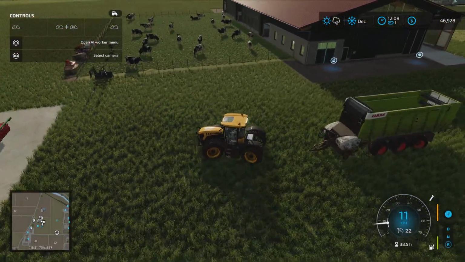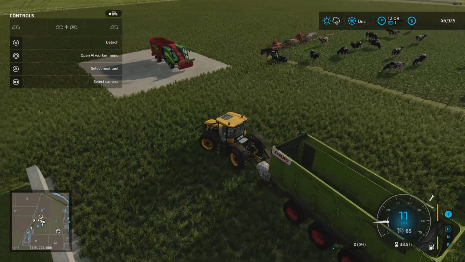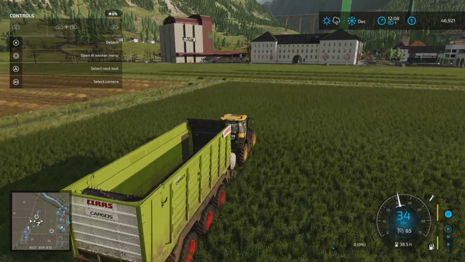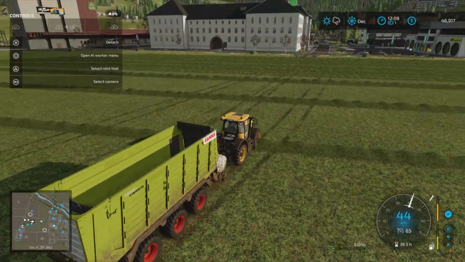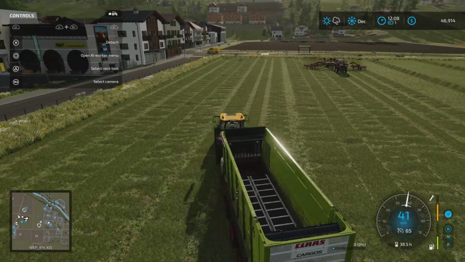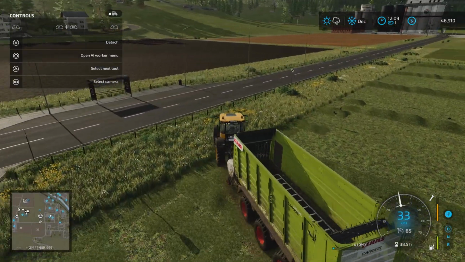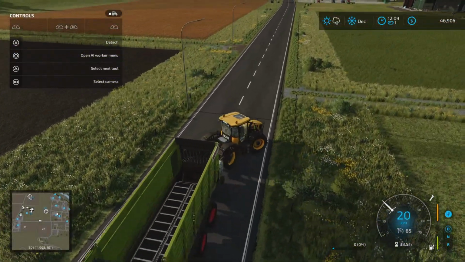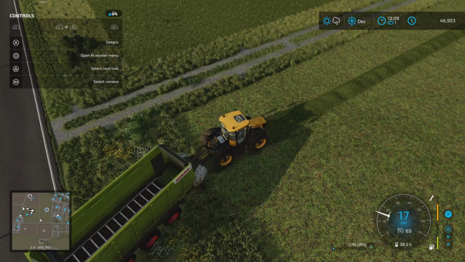JCB is working hard on this farm. Need to get some fuel as well. Wonder if for the next game we'll start to see some hydrogen powered farm equipment. Because I know JCB in the real world have developed a green hydrogen engine. So it's basically their diesel engine that's been retrofitted to run on hydrogen. So I've got a feeling we might see a lot of that sort of stuff in the next main title for PS5, Xbox and PC.